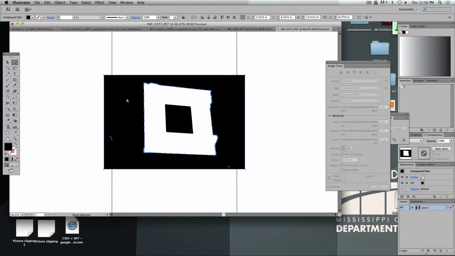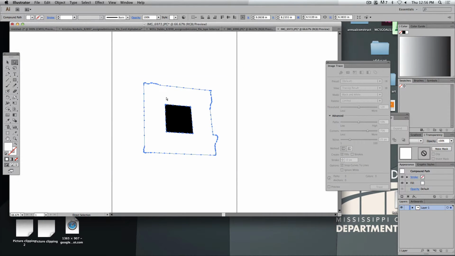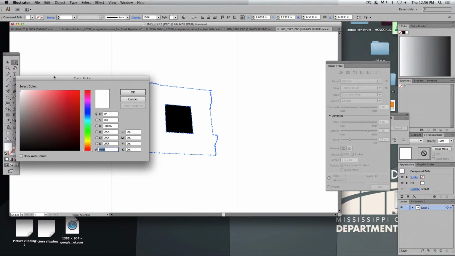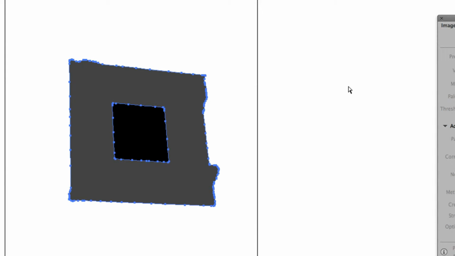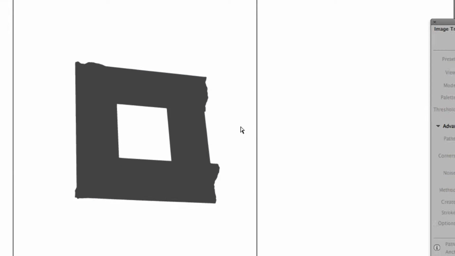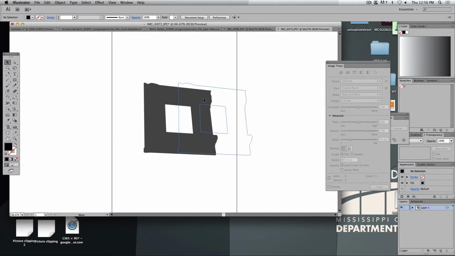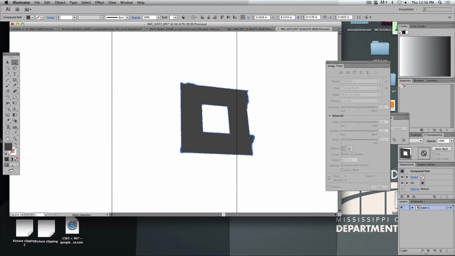If I just erase the background, it would look like this. So I'm actually going to select my white and just make it a different color. Fair warning, sometimes if you try to make it a color, it'll go straight grayscale. In this case, it's all gray. We're going to put this into another document. So if it's gray, totally okay. I'm just trying to get rid of the white or the background area that I'm working with from here. You can make it black from now too if you want.